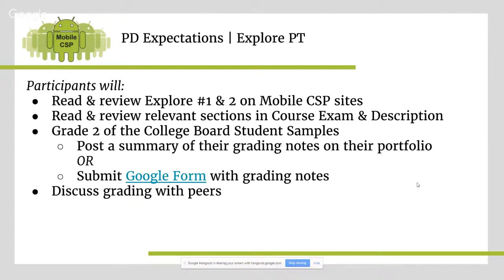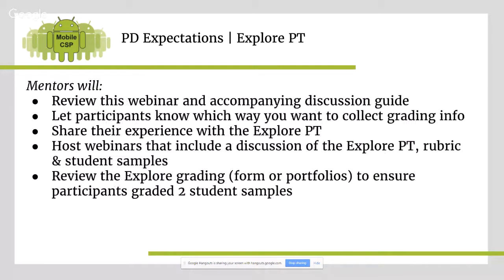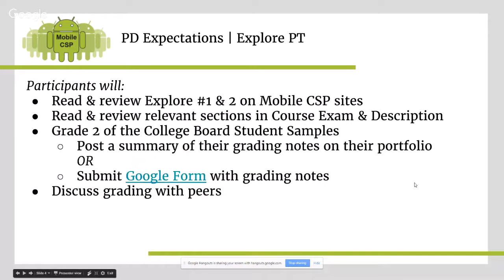And you're going to record your grading notes there, and then your master teacher can go ahead and review what you've put there to help guide the discussion that we have for you to do, which leads directly into the next part. After you grade 2 samples, you're going to discuss with your cohort members and peers and your master teachers about the grading and the task itself.